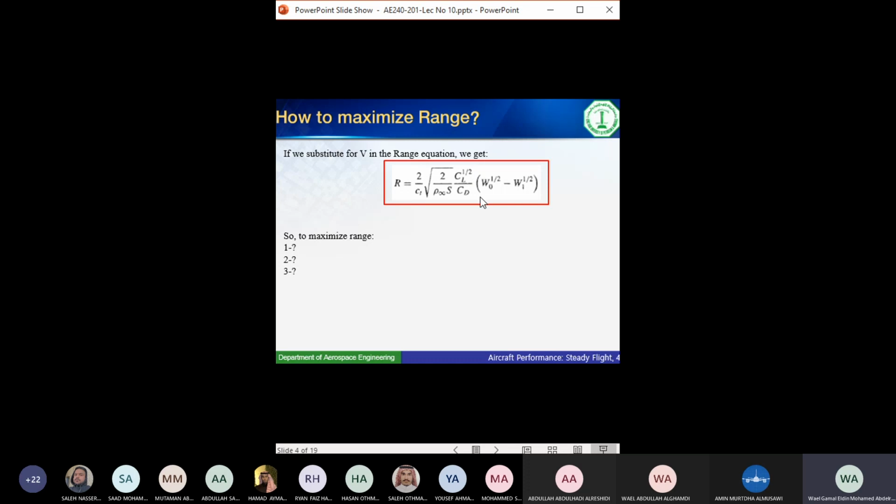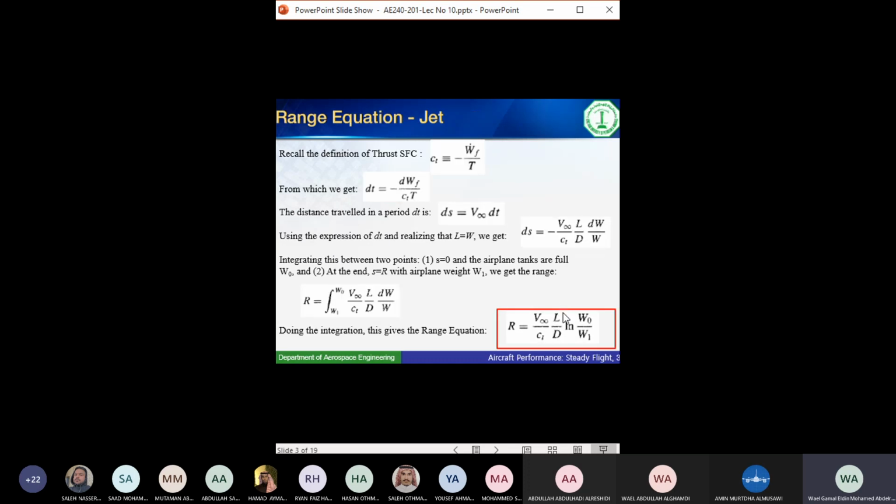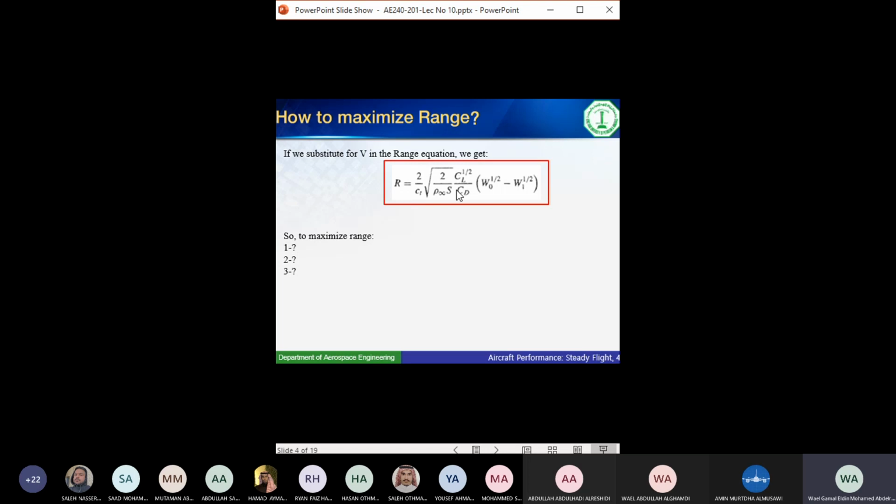Do you see where this half went? Here the power was 1, but 1/2 of it will go when I substitute for V, the square root of the weight over 1/2 rho S CL. So I will cancel the root square CL with one of the root square CL, so we will end up with this. So again, now the equation is more clear. I should have looked at this one, not the previous one. So you guys, Fadil, for example, it's not CL over CD that matters. It's CL to the power half over CD that matters. This is the one we need to maximize, and it's not the same. The maximum of this is not the same as CL over CD.